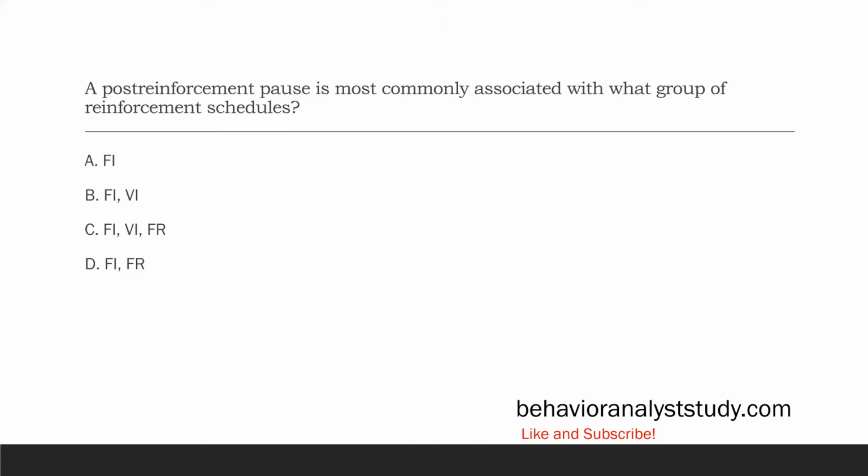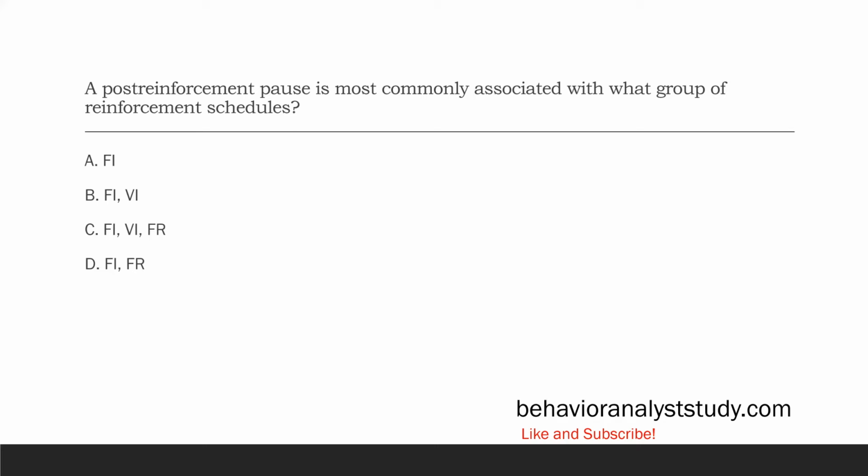So if I know I have to respond 5 times to get reinforcement, I might do 5, get my reinforcement, relax a bit, right? I might just wait because I still know I have to do 5 anyway. Or if I know every 10 minutes I get reinforcement, and after 10 minutes I get my reinforcement, I wait. What's the hurry? I don't get reinforcement until 10 minutes later. Some kids will go as far as working up until 1:59 and then stopping and then laughing because they know at 2, if they keep working, they'll get reinforcement. It's a game to them.